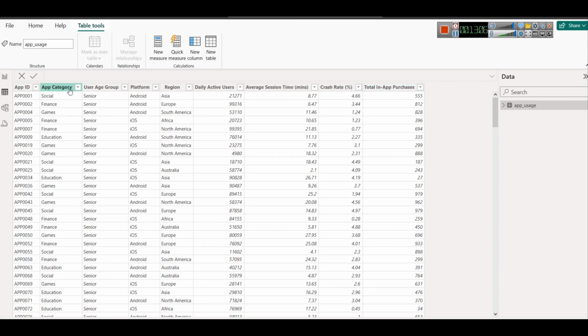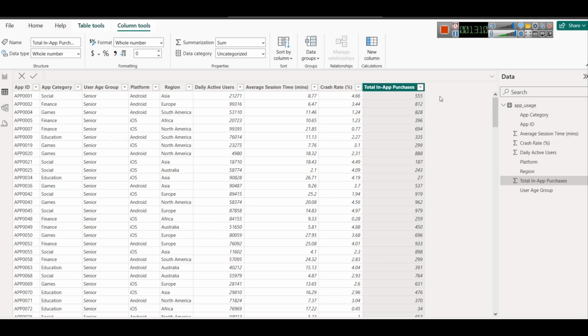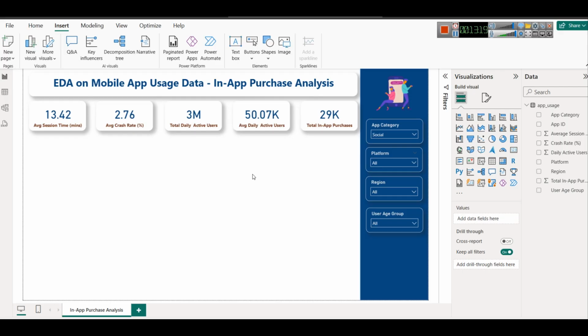We can call all of these as our inputs and this one as output. So we are seeing the effect of all the inputs on our output, and in this case we are using total in-app purchases as our target. So now we will create some visuals, some graphs to analyze and visualize that.